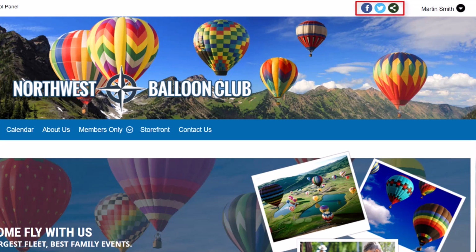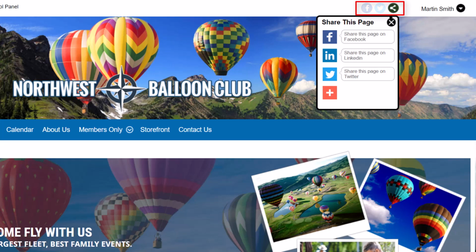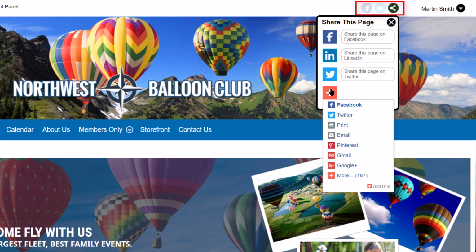Because of some choices made in the social media setup screen, several icons are automatically displayed at the top of the screen. The first two icons take the user directly to the club's homepage on these networks. Because the Balloon Club in this demo doesn't really exist, these links have been configured to go to some ClubExpress social media pages. The third icon lets users share the current page to their own social media accounts.